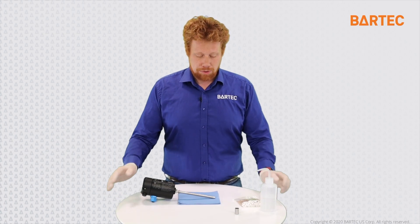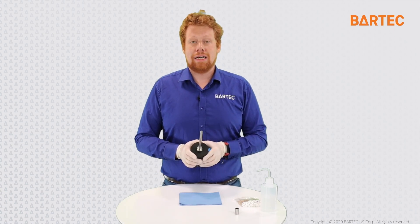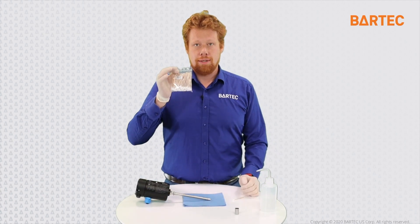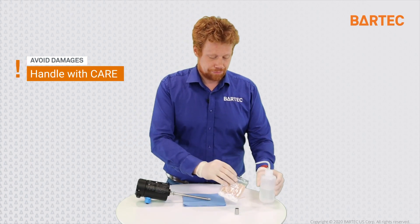The last thing I want to cover is the maintenance aspect of the Hygrophil probe. The maintenance requirements are low. We recommend that at least once a year, or more depending on process requirements, the probe be taken out of the process and cleaned. To clean it, we will require two things: analyzer grade Q-tips and IPA — isopropyl alcohol. Before handling any chemicals, please refer to your company's health, safety, and environment policy. In my case, I will be putting on gloves before touching the isopropyl alcohol.